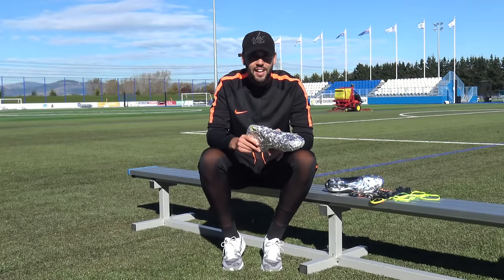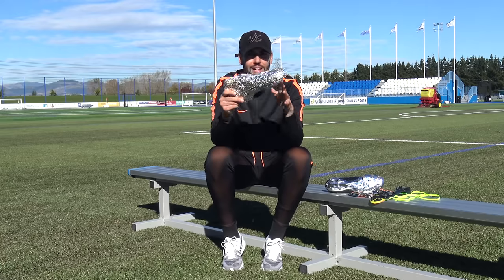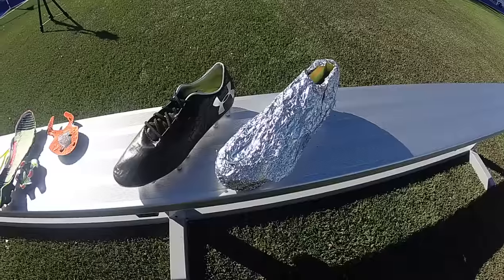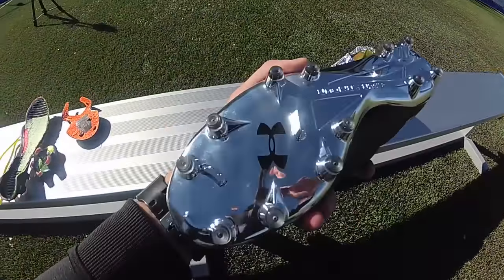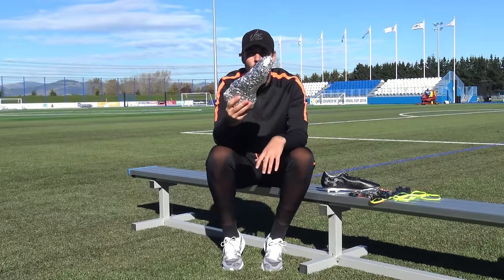Guys, let's not kid ourselves. I think we can all agree that this right here looks absolutely terrible. I was hoping the end product was gonna look a lot more like this, but that is not the case whatsoever. I feel like because the upper of the Superfly is so soft and there's no foot inside, it's just way too flimsy. So when I'm putting pressure on top, it's just collapsing and making it look all crunched up.